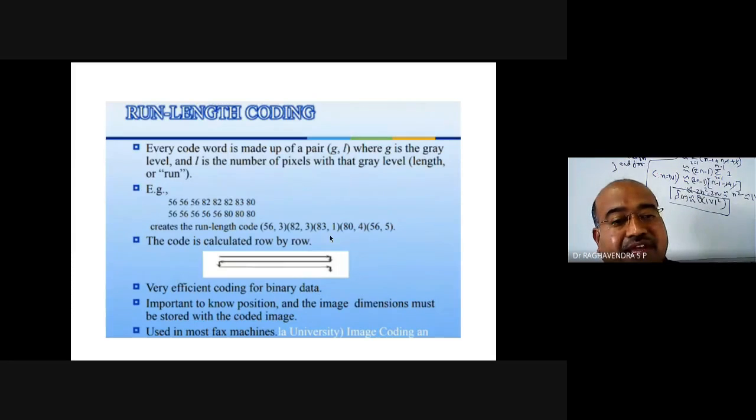So how did 80 get 4 here, because this is not the first row. In the first row only one value is present. So you might say 1 or 3 should have come here. But look, that is why there is a jump over from first to second. There is a jump over from the first row to the second row. So this is a link. This is a link, from 80 to 56 there is a link.